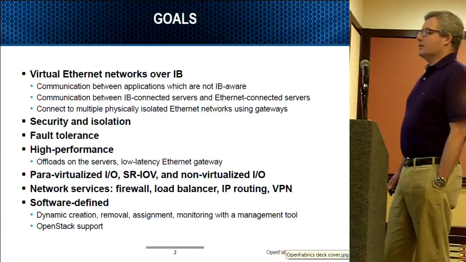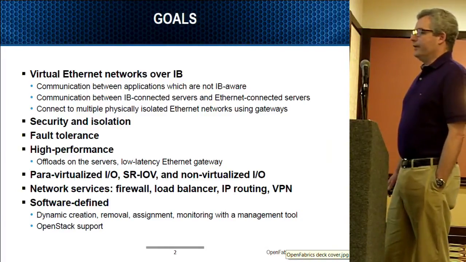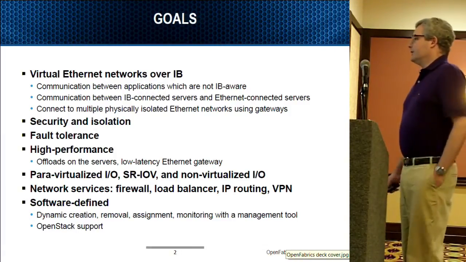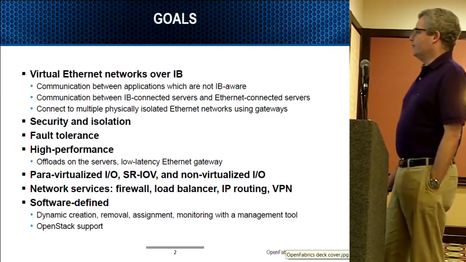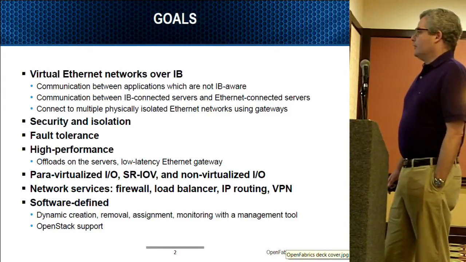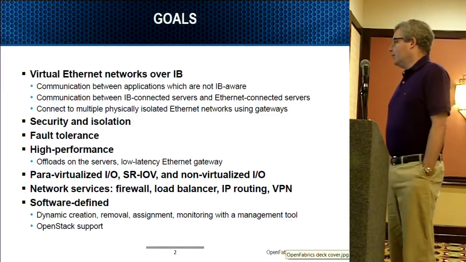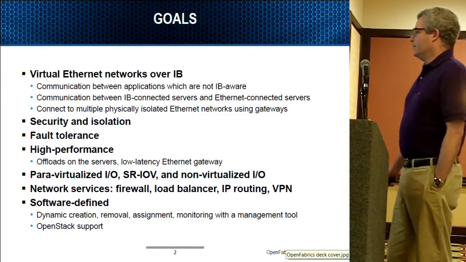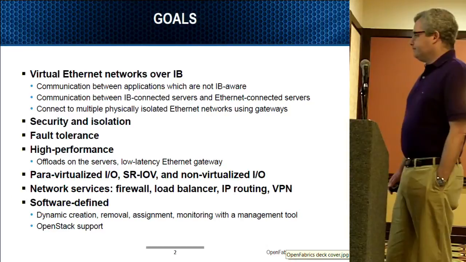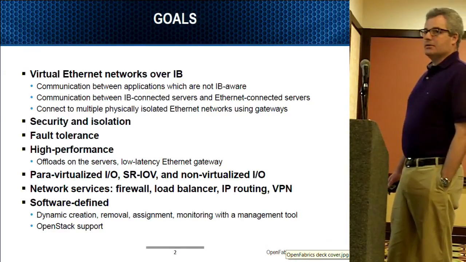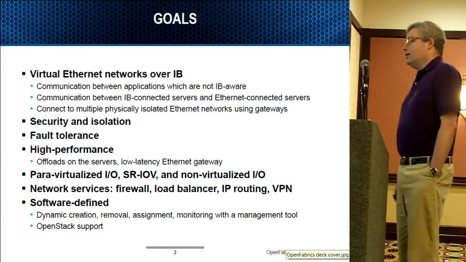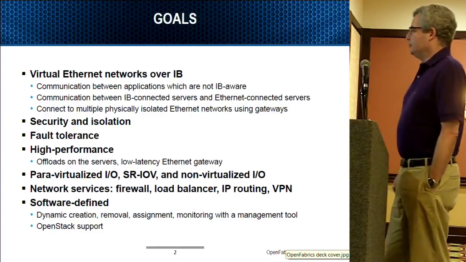Fault tolerant, so basically be able to have redundancy, the ability to bond multiple interfaces, and sustain cable failures, switch failures, gateway failures. High performance, which means offloads, typical Ethernet type offloads on the servers, as well as a low latency Ethernet gateway between InfiniBand and Ethernet. Also support all the different types of models of I/O, be it para-virtualized I/O, SR-IOV, or bare metal non-virtualized I/O.